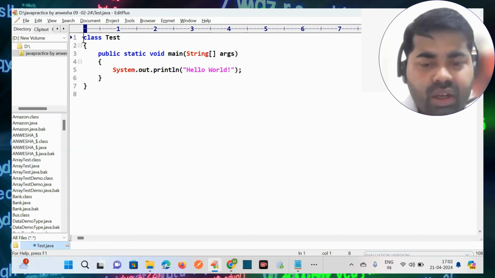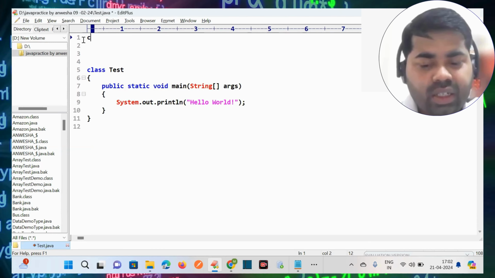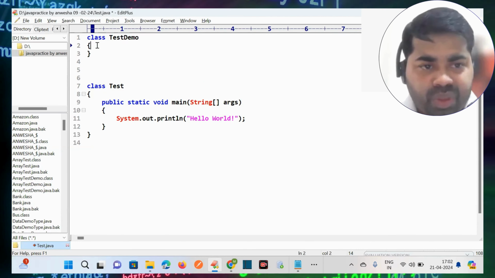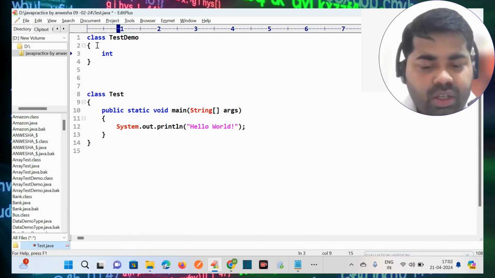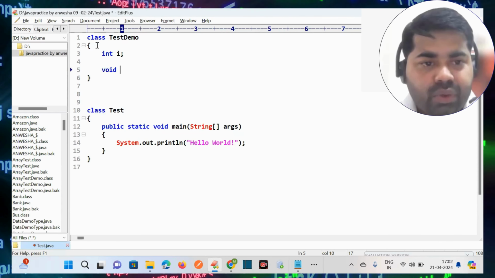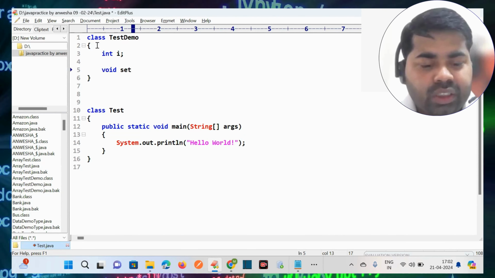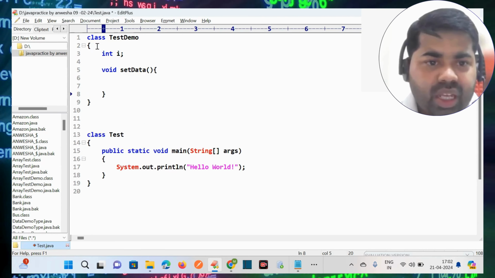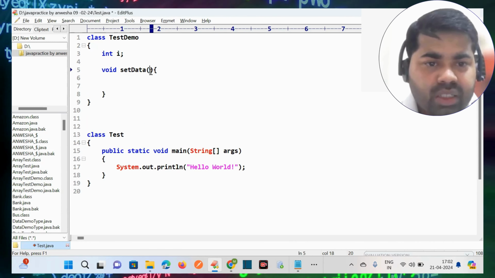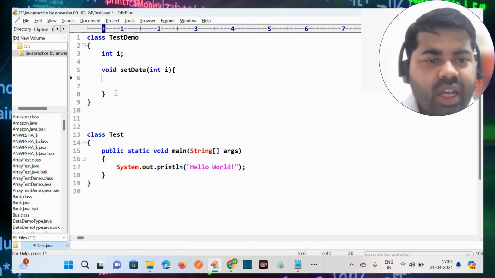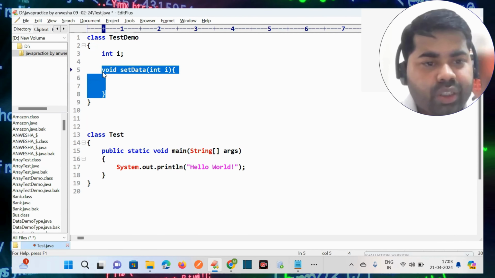Then I will take another class, TestDemo. I will define the variable i, and create one method called setData, in which I pass one parameter i. And I will create one more method here.